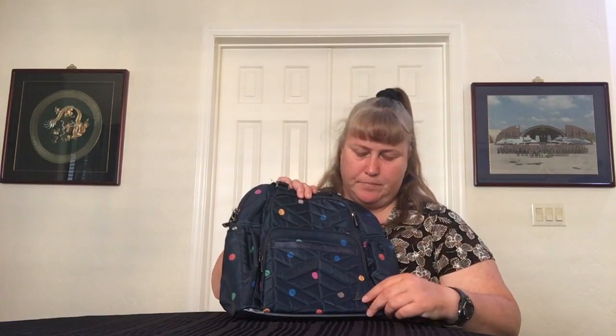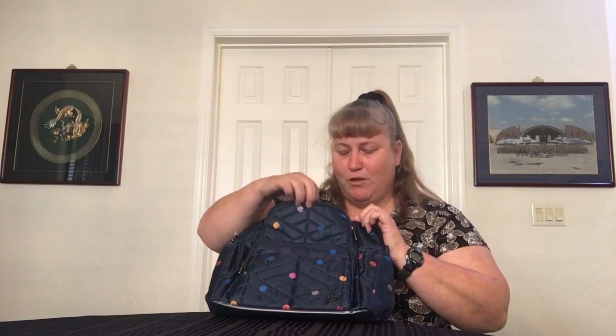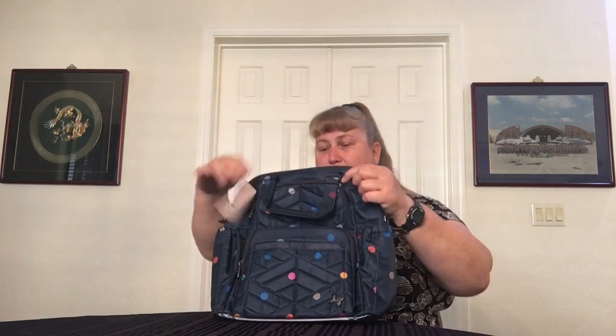competing for space. This pocket does have its own definitive gusset, which you don't see on the bottom, but you see it on the side here. You've got a finger and a half width there. This pocket does also have a little bit too. It kind of tapers in at the bottom, but you do have space to it. So this would be perfect for holding like a Jujube small set piece and some of my other Vera pouches for sure. All right, so that's the outside front.